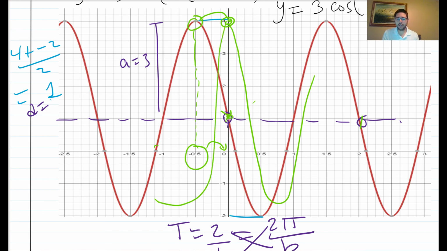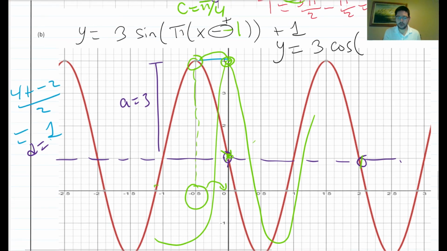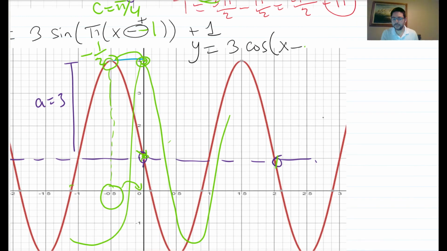All right, so that means that we got to go from the green to the red. So instead of shifting it to the right, we're shifting from the green to the red. So it's left by 1/2. So we're shifting to the left by 1/2. So it's -1/2 or -0.5, same thing. So then we have x minus, and then we're shifting to the left by 1/2. And then our d was 1. All right, remember that this becomes a positive, so it becomes x plus 1/2 instead of minus negative.